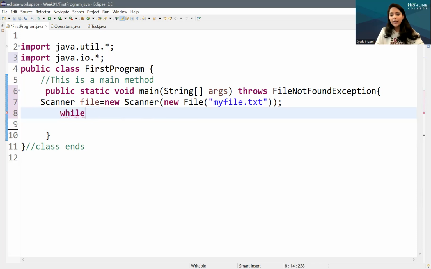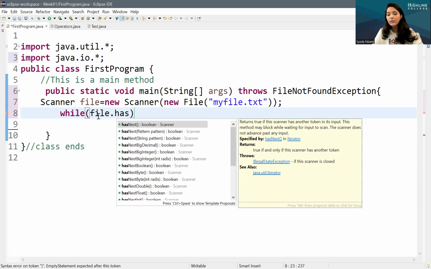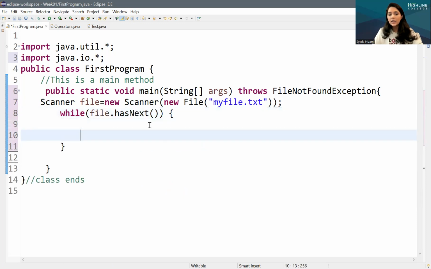Now let's use a while loop. Why are we using a while loop? Because we don't know the size of that file. So run this loop as long as you have words in that file. So file dot, if we are looking for words, which are strings, which hasNext do you have to use? As this is a while, it means one of the hasNext methods will go. So it will be hasNext. If you are not differentiating the double or the integer, this hasNext in the file will take everything, numbers and doubles, as a string. So file.hasNext.